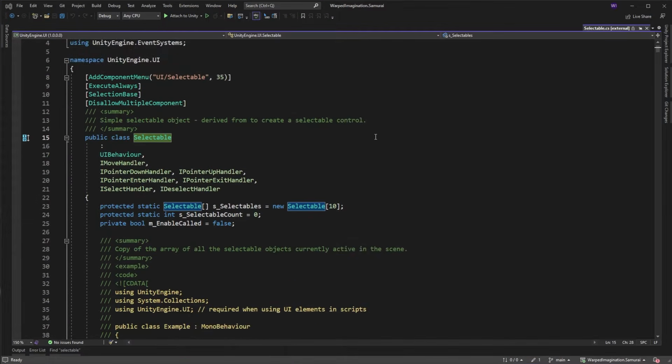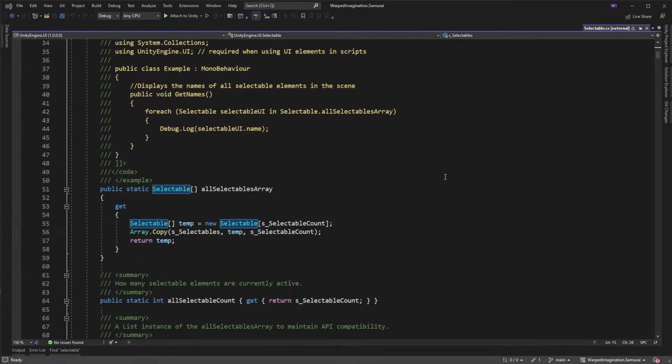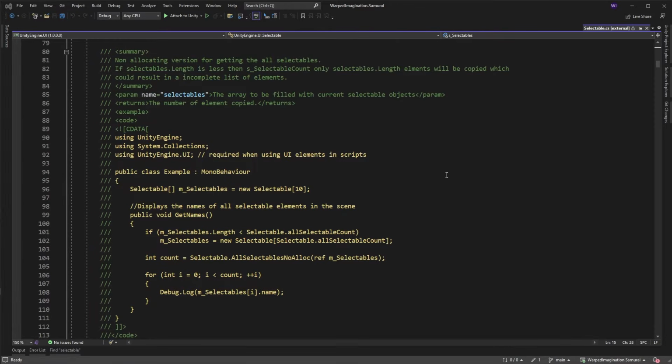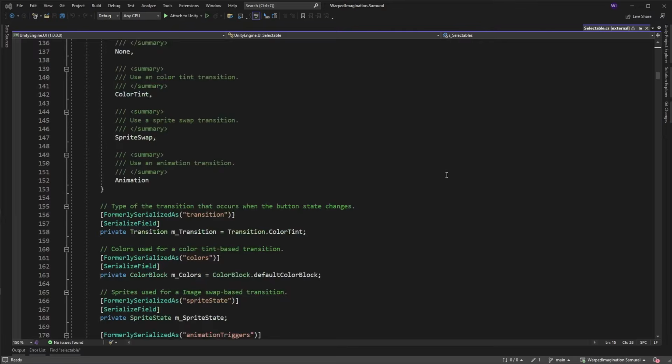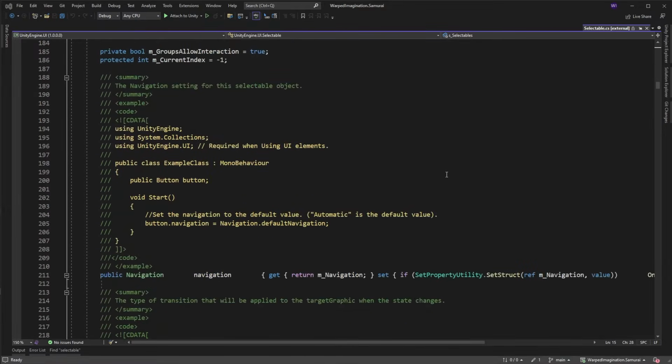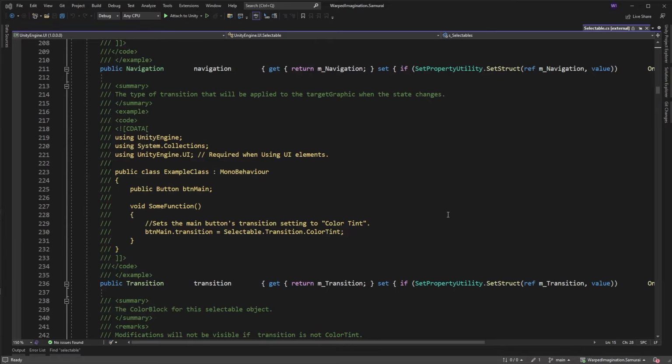Now, in more recent years, the codebase from Unity has become a lot more informative. Take for instance this Selectable script, which is what Unity's button derives from. Here we can see examples in the comments of how the elements of the script can be used. It's super handy for developers looking to extend Unity's classes rather than neighbour them with another component.